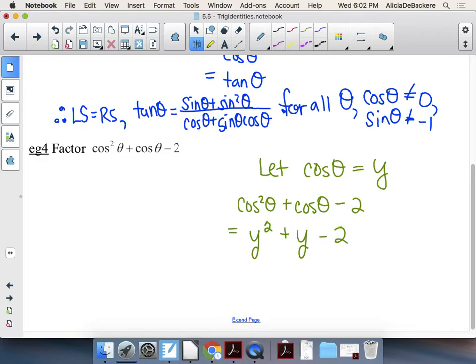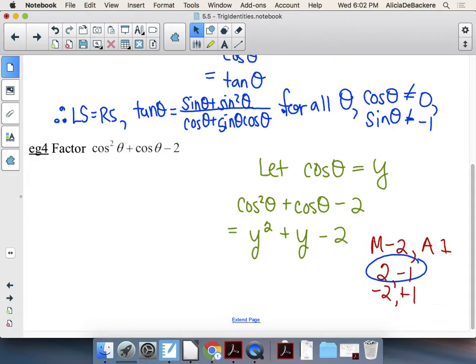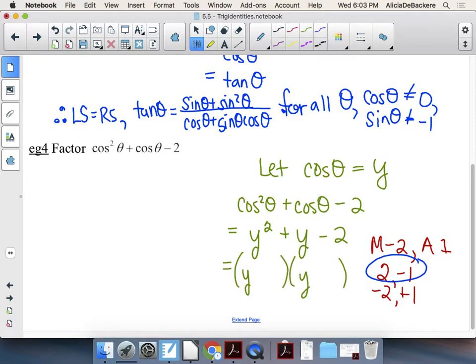Now when I look at this, it's a lot easier to factor. This is a simple trinomial because there's a 1 in the front. So hopefully you remember how to factor simple trinomials. You ask yourself what multiplies to the last number and what adds to the middle coefficient. So I want to multiply to negative 2 and add to 1. You'll go through your different options that multiply to negative 2, and you're going to see that the first one here adds up to positive 1. Don't forget that for simple trinomials, I can just go right to brackets with y's in the front, because y times y will give me back that y squared, and I pop the numbers into the bracket. Don't overwork yourself and do decomposition here. That's way too much work.